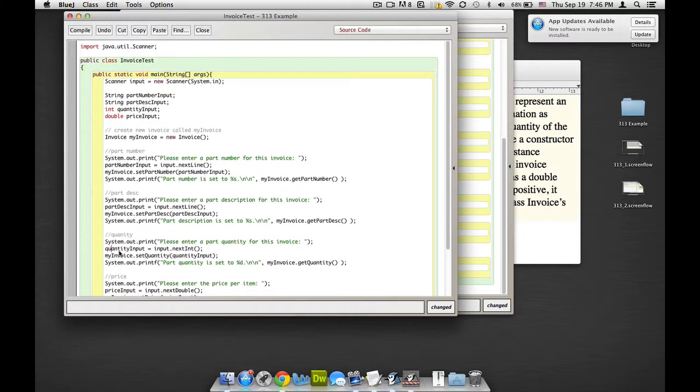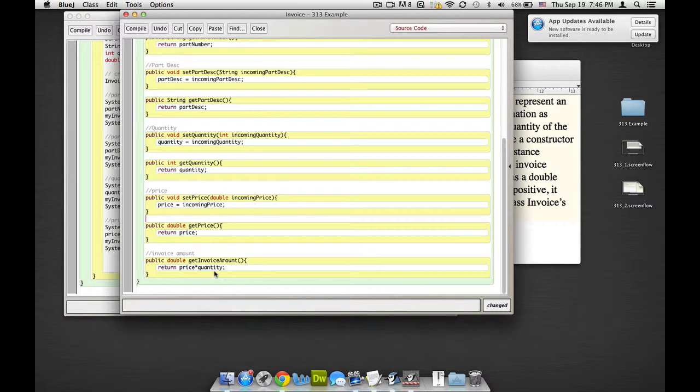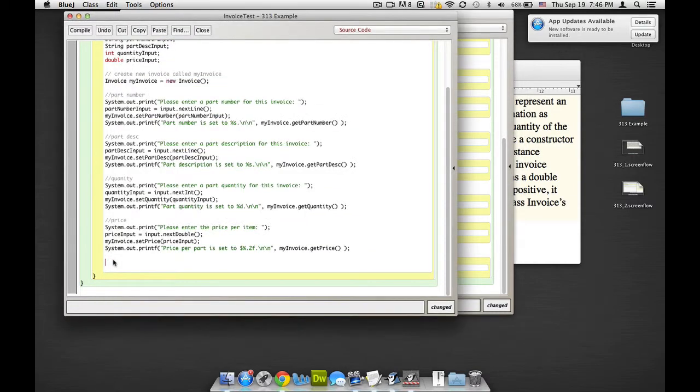So at the very bottom, after the user types in all the stuff, we can type in right here and return the cost of that invoice using the method we just created right here. So it's real easy. I'm just going to do a System.out.print, or, I'll just mix it up, I'm going to do a function, so printf.